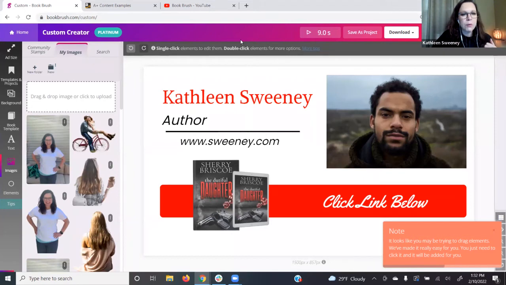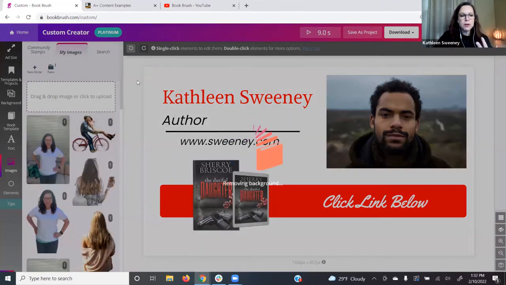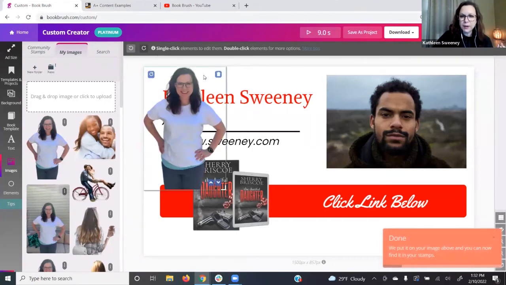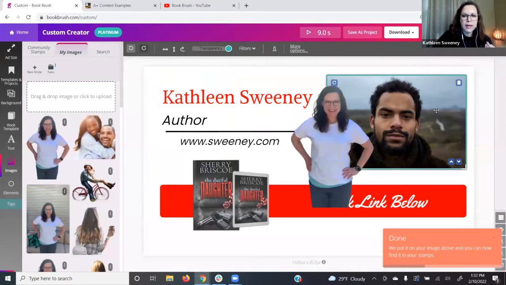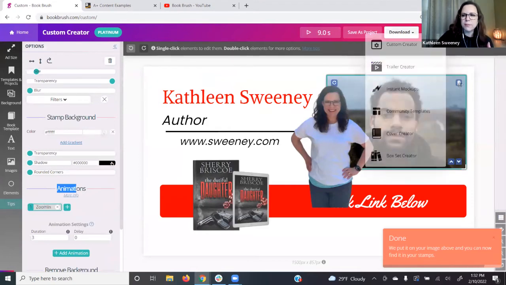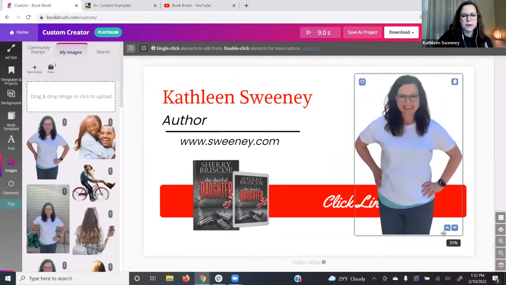This can work. Now, what we're going to use is called background removal. And it uses artificial intelligence to peel the background away. And we can click these three little dots here on the thumbnail and click remove background. And this will work on a picture with a person, an animal, a product, or a vehicle. And so it's just magically removing the background. And here we go. So I'm going to go ahead. We'll click on this man and you can see that his animation is set up over here for zoom in, but you can pick something different. So we'll go ahead and say goodbye to him with the garbage can. Now here's where I think Bookbrush is pretty redeeming for your picture.